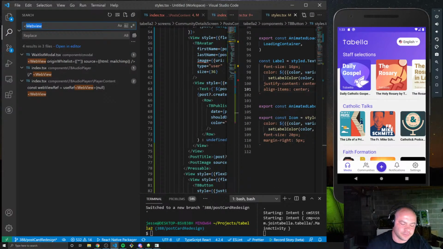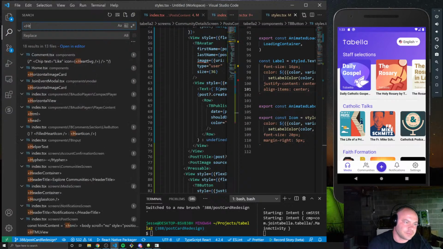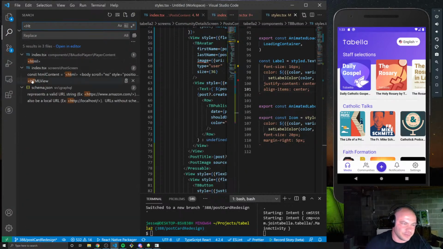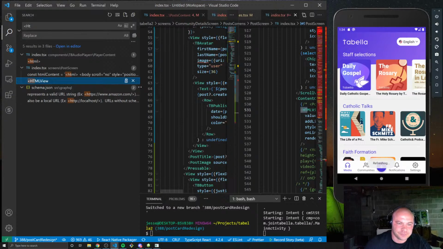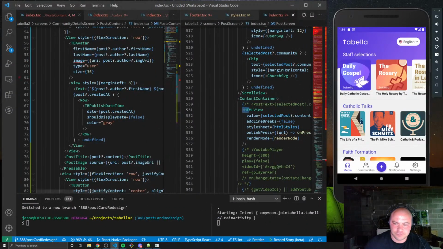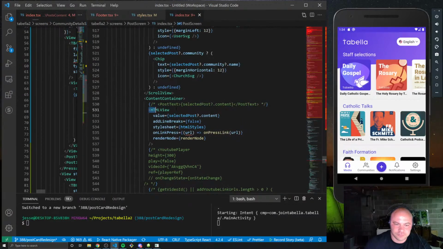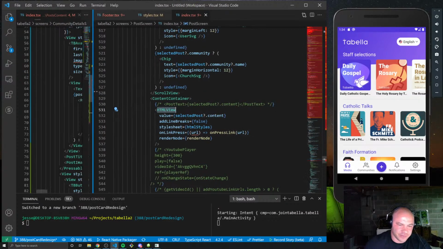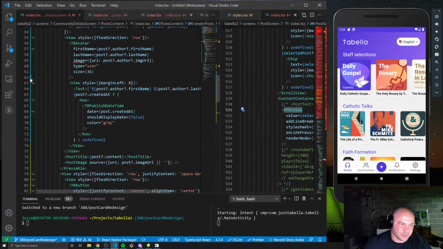Or using HTML view. I don't know if I want to go into all the HTML view stuff. Let's just try to add a simple web view.